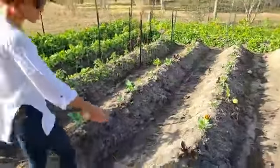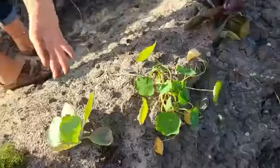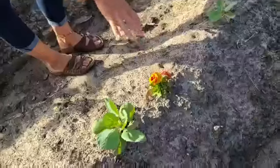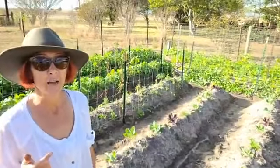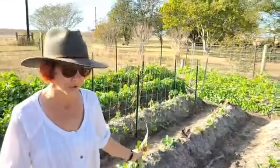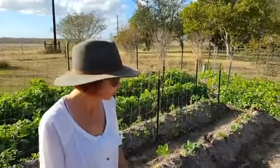Now, I mentioned nasturtium this morning. This is what I'm talking about here, these pretty little leaves. They're going to put on some really pretty flowers. There's also some of these pretty pansies as well. Now, I did plant by seed nasturtium and some pansies. Most of what I planted directly in terms of my nasturtium, I just planted those directly in the soil, so you'll see a lot more of that coming up as these rows start to really germinate well.